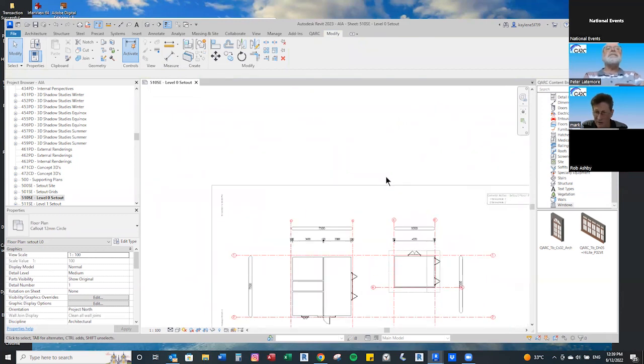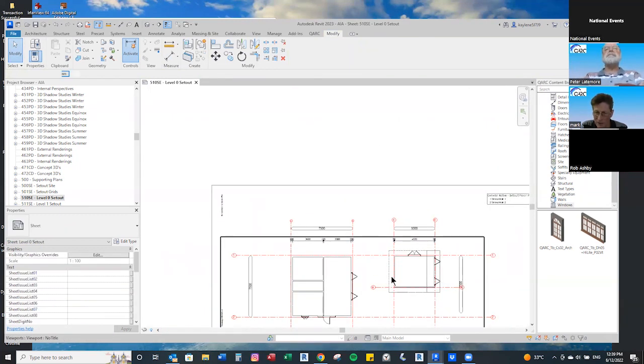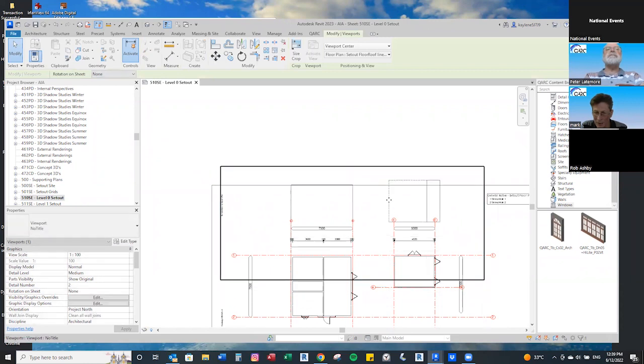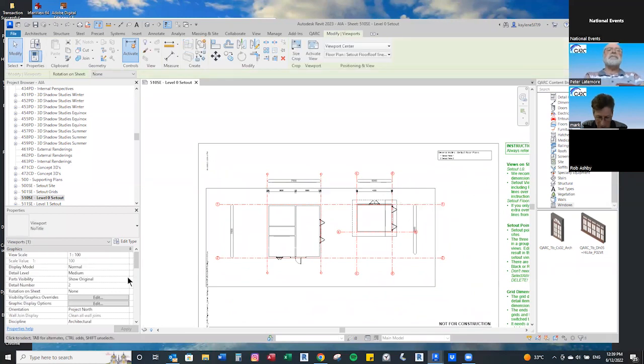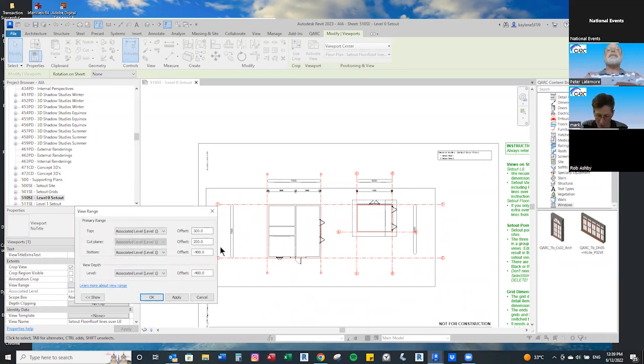Those that are familiar with Revit know that if you do that in the wrong order, it won't show up. If you put the roof one on first and then the floor plan over the top, it won't read properly. So again, I don't care about that stuff. Set it all up for me, Pete. I just want it to work.